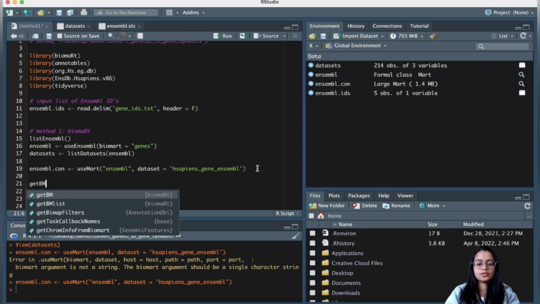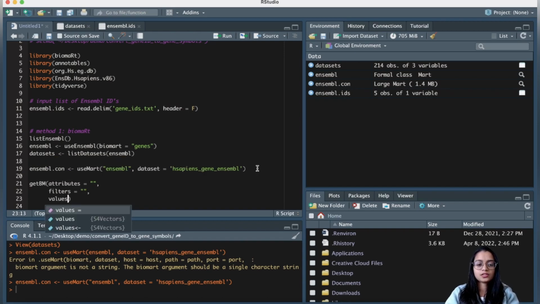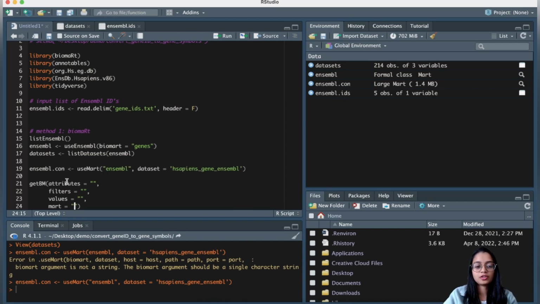Now that we have connected the database and the dataset, let us build the query. To build the query, we use the getBM function, which has various parameters like attributes, filters, values, and mart. Attributes, as I previously mentioned, are used to define what data you want to retrieve. So this will be a character vector of all the values that you want to retrieve.